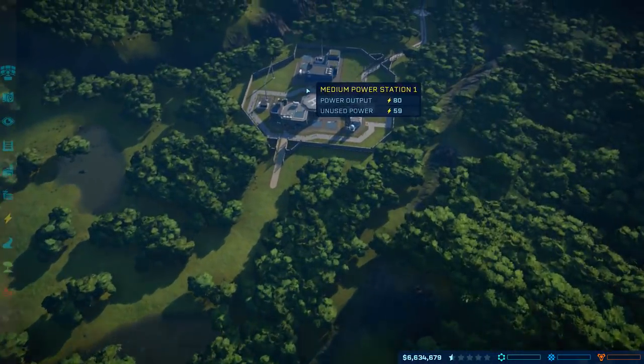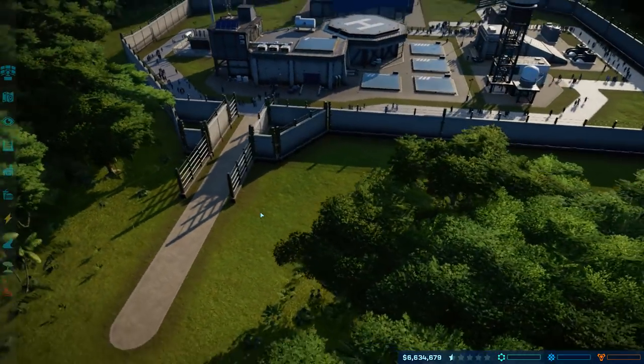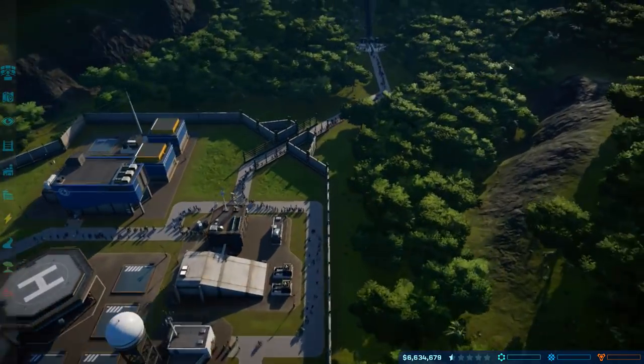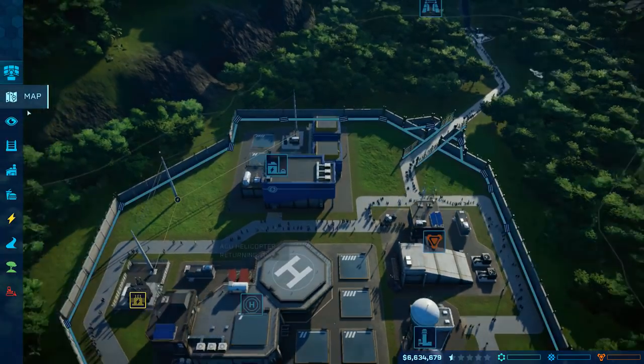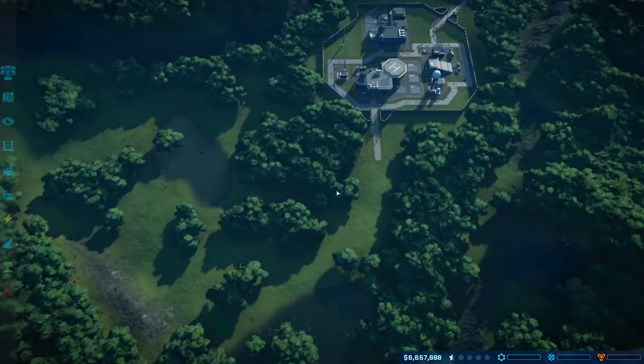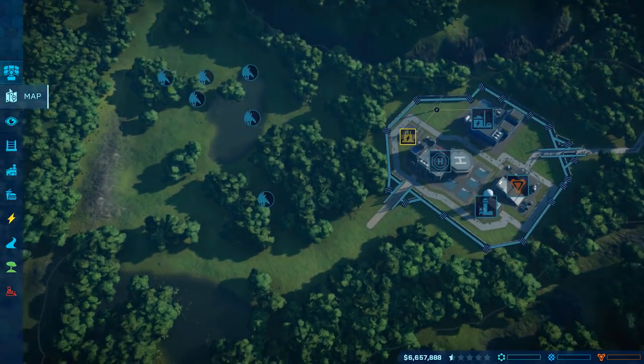Yeah, we got Spinosaurus. I like this, though. This is very nice. Very good. So this is the start of the park. And then we've got a herd of Stegosaurus. And we... Oh, hold on.